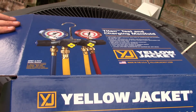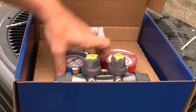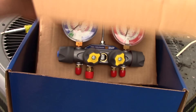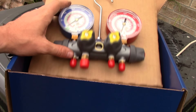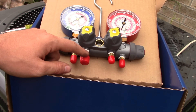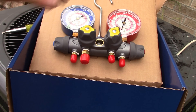This is your Yellow Jacket Titan test gauge charging manifold — it's for charging refrigeration or heating and air conditioning. For a specific application this will be for R-22. This set of gauges has four knobs. This one is going to open the refrigerant for charging from here or here, but this one will most of the time always be closed unless I'm pulling a vacuum, because this big fat hose increases the speed of a vacuum.